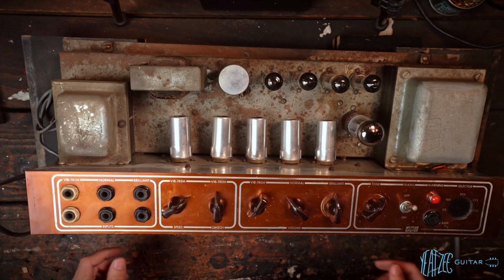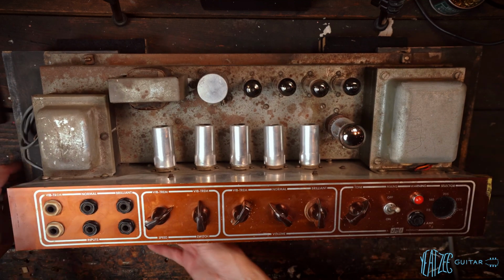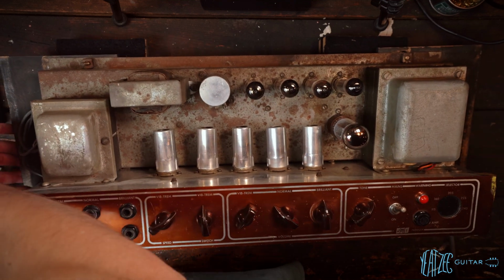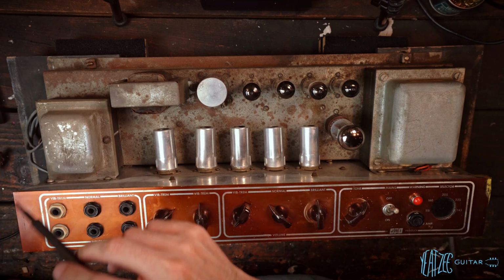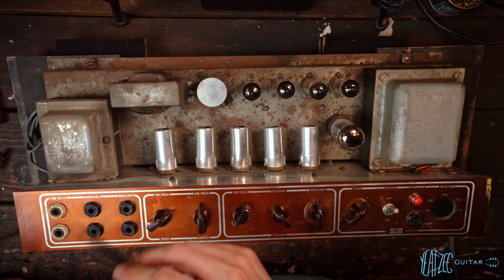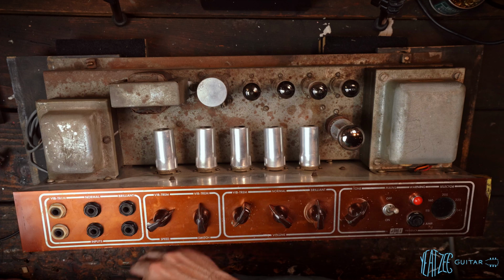So that's my running theory, but I have no idea. And I did buffer in the price I paid on the chance that it was not the factory output transformer and both were replaced. So just keep that in mind. It would obviously be a bummer, but I wouldn't be financially ruined if that were the case.